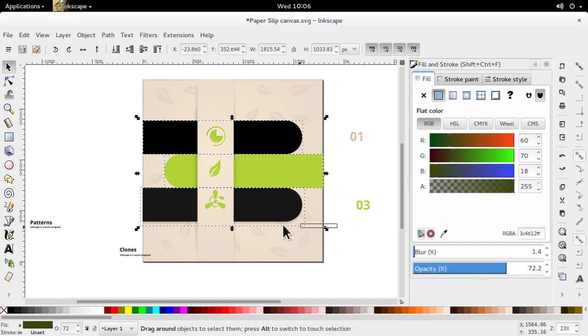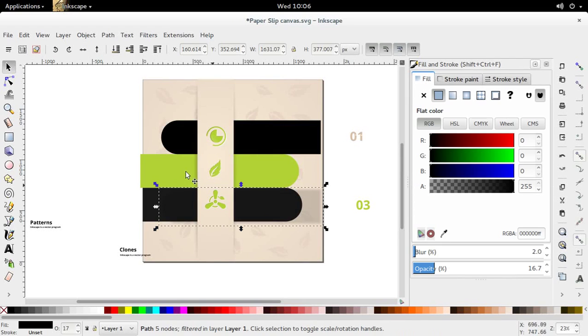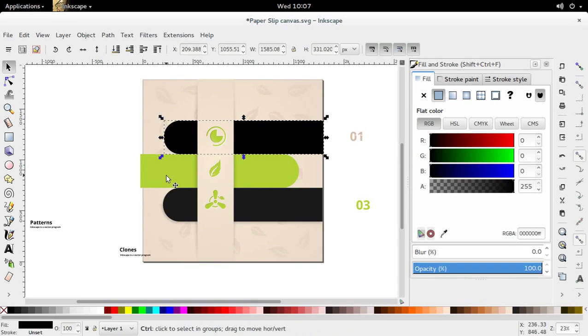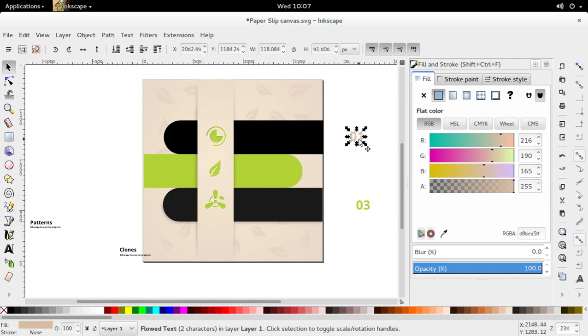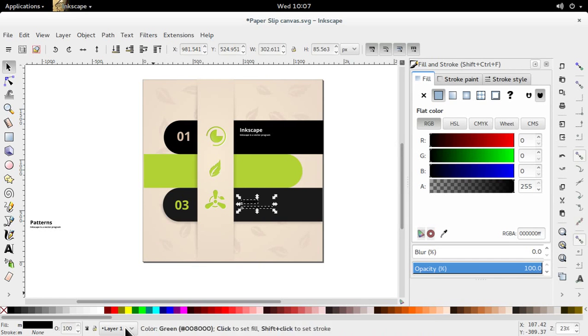Oops, didn't pick up everything. Hold down shift to select it all. I don't select any of these. Alright, I'll change the shadow afterwards. Shift them to the side. To the side also. Put it down. And pull them back. Put it back. Put you underneath. One more time. Put it back too. Yeah, I think this was the way that I did before. Yeah, this looks about right. And I'm gonna put the 1 out here. Yeah, this is how I had it. The 3 out here. And put the Inkscape lettering here, the clones.